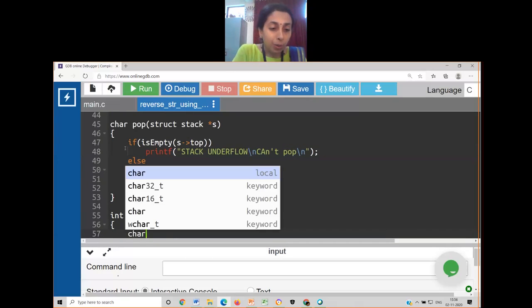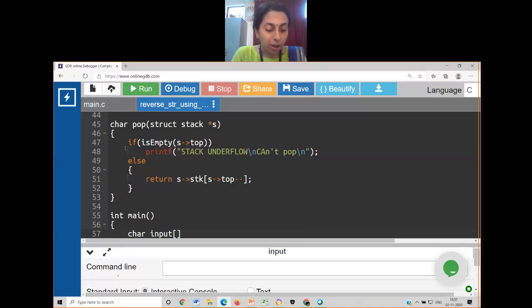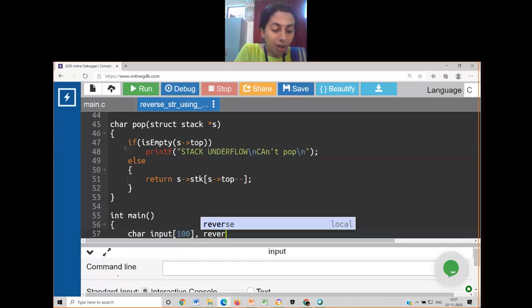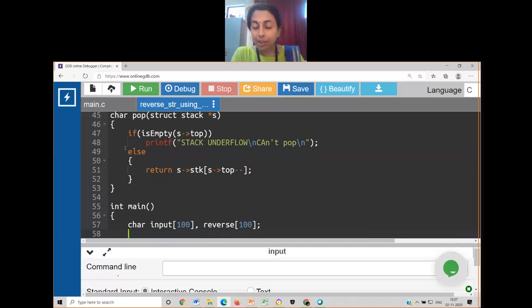Initially, I require an input variable. So let me write input string of size 100. Similarly, I want a reversed string, so reverse string of size 100.